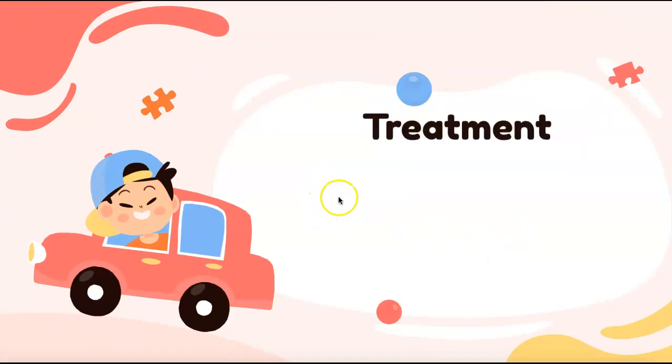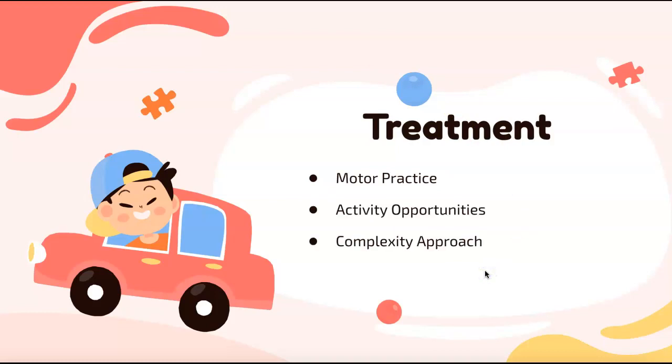So moving on to treatment for articulation disorders, this can be motor practice, activity opportunities, complexity approach, and naturalistic speech intelligibility intervention. I do apologize, that's a mouthful. So basically, the last one is talking about applying everyday activities to their vocabulary. For example, reading labels in a grocery store. The complexity approach is just going in a hierarchy, trying to work from the bottom to up, from phonemes to fricatives to clusters. And as for activities, it's just playing like flashcards and trying to add that end word or that beginning word that the child is having trouble with.